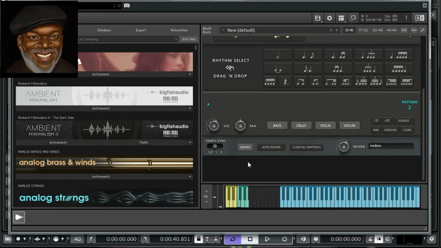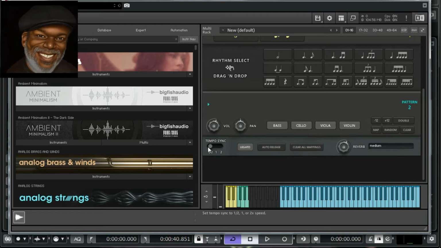Right, try again. Okay, and we take it down to half and it sounds like this. So it's a very pliable plugin to utilize no matter what the speed of your composition is.